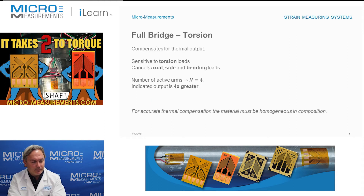If you look at the summary: assuming the gauges are the same — preferably selected out of the same package — and they're glued onto the same material, each individual grid should produce about the same thermal response. If all four gauges produce the same thermal response, then effectively they're going to cancel in the Wheatstone bridge. This would be sensitive to torsional loads, and assuming we do a good job of positioning one gauge 180 degrees to the other and get the alignment correct, this will cancel axial, side, and bending loads.